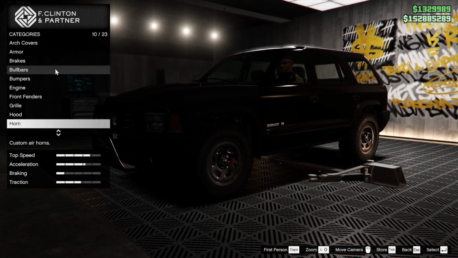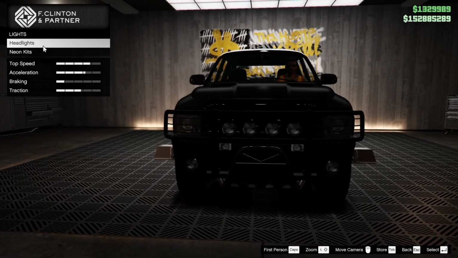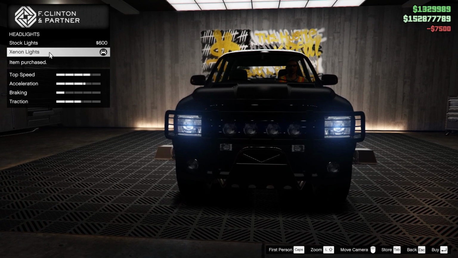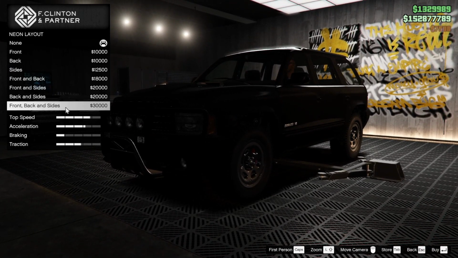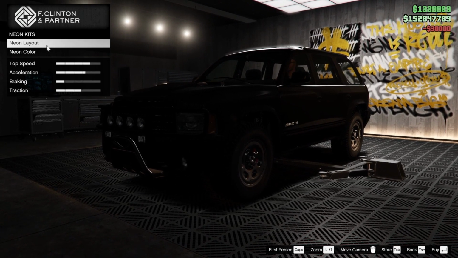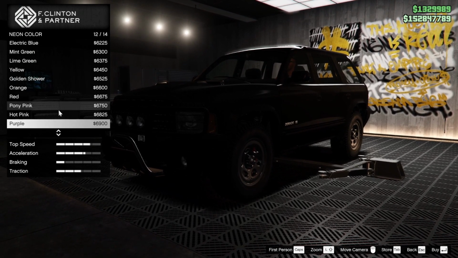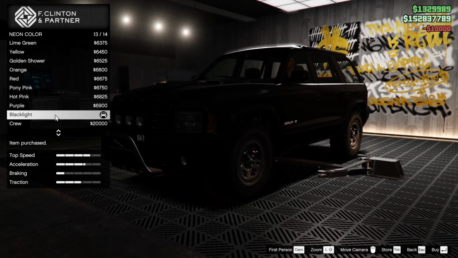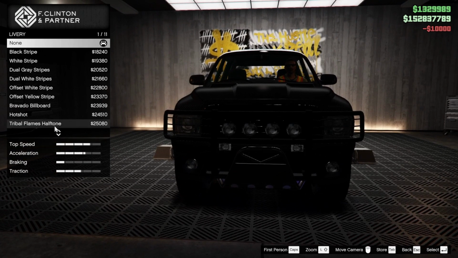Okay, that's done. Lights? Oh, okay, here we go. Headlights, xenon, neon. Layout, for right now, let's do black. Okay, livery. Let's see.